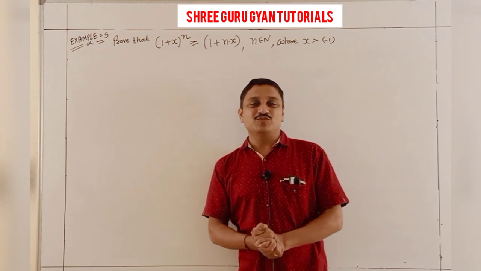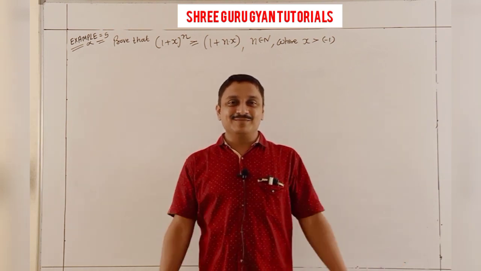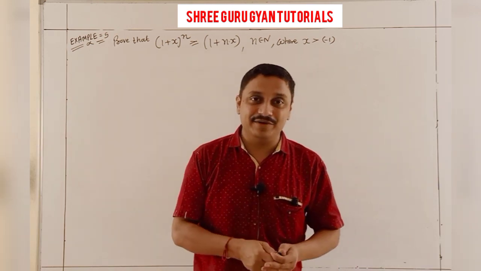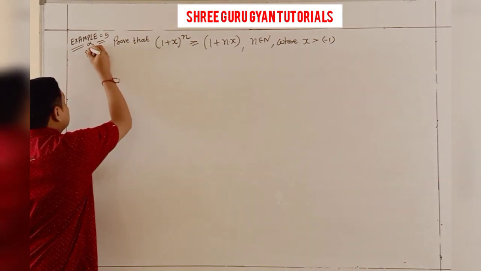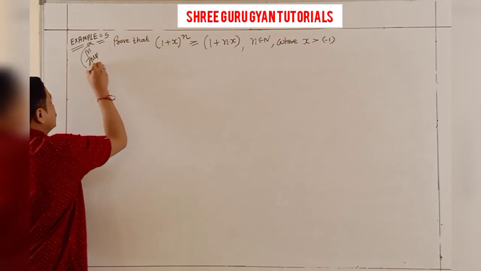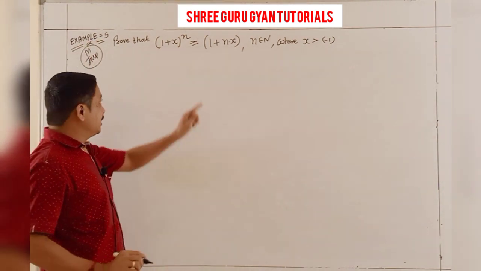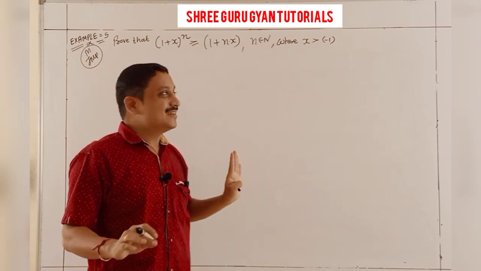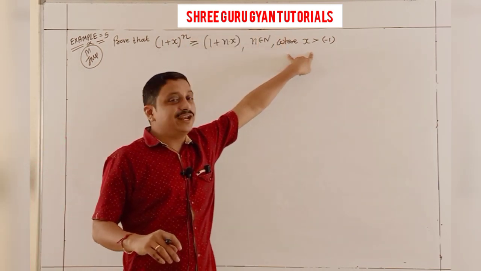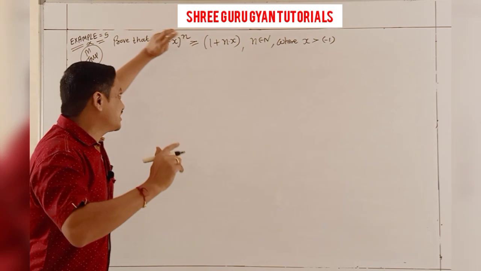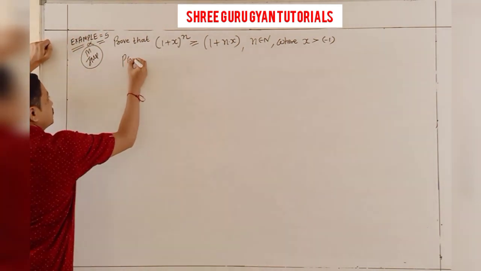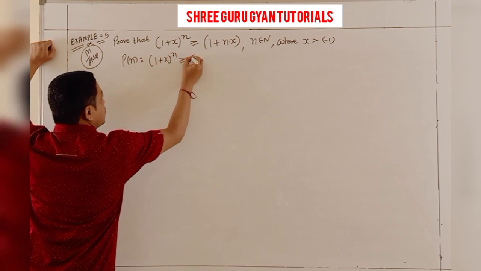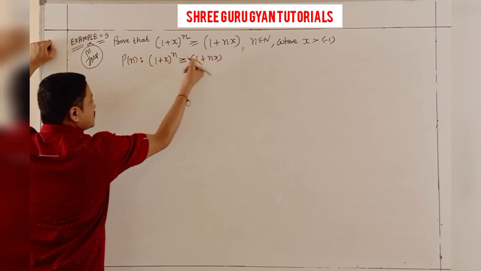Yes, now students, one more numerical for you. It is the most important numerical, question number 5. Highlight this in your notebook also. Most important: inequality related, though generally all numericals are important. Prove that for every natural number n, with x greater than minus 1 as the condition, that's my P(n): 1 plus x raised to n is greater than or equal to 1 plus nx.